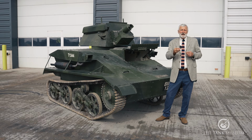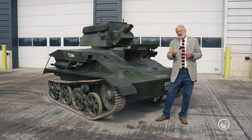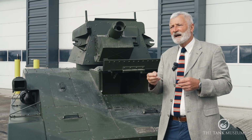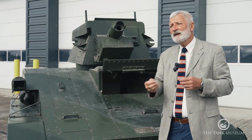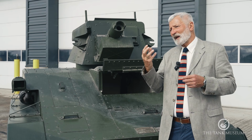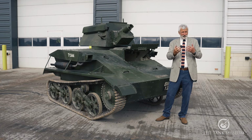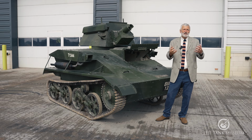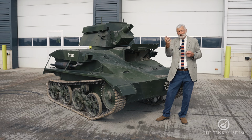So a simpler design, but again, in the background, as this progression goes on, not that many of these tanks are being built, certainly compared to other countries in the 1930s. Part of that reason is quite simply, we go back to the basics, which is money and priorities. The War Office has been instructed by Parliament that the priorities are going to be the British Navy, Air Force and Air Defence of Britain, and tanks come last. The field army is not really considered that big a priority. It's there as an emergency measure, number one, if there is a European war, to defend Great Britain, and it's there as a police force for the empire. It is not necessarily thought of at this stage as going back to Europe as a main fighting expeditionary force.